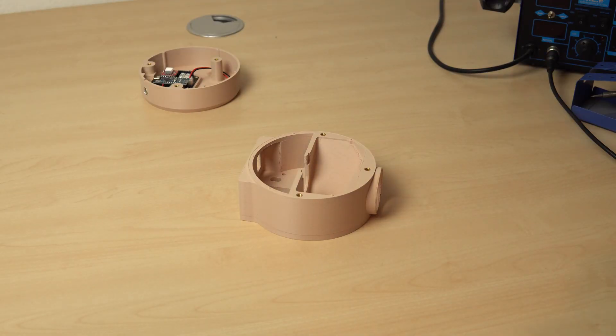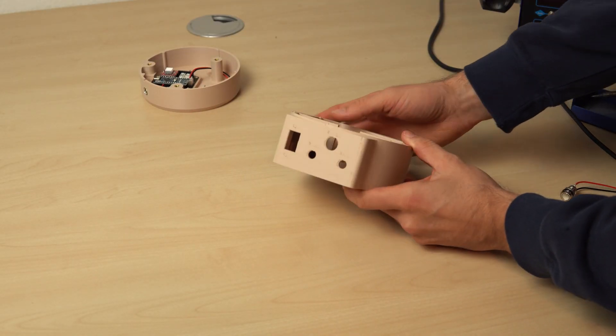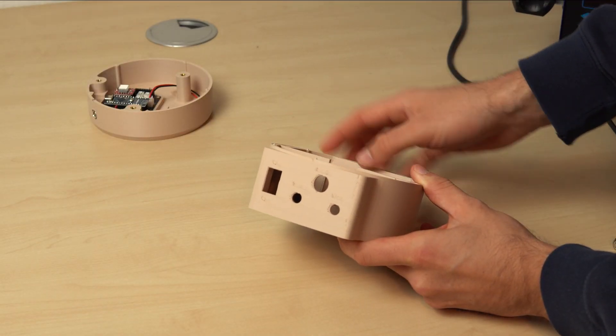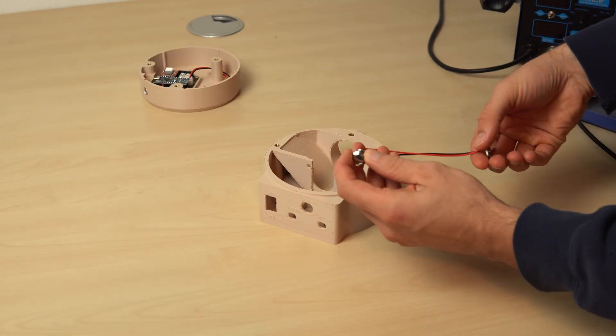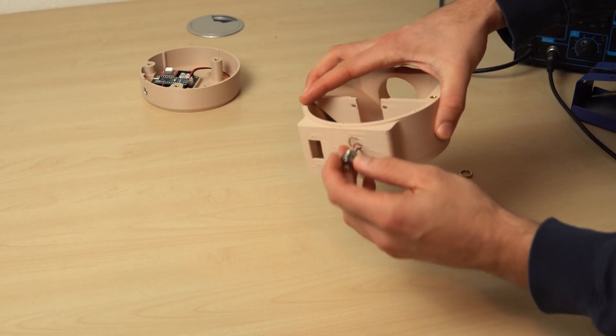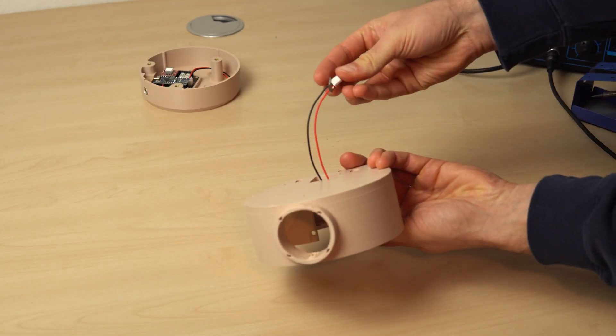Once the threads are in place, the controls are next. I am going to start with the push button that mounts in the back of the middle part. This part is also fastened with a small nut and here again it is a bit easier if you use some pliers.